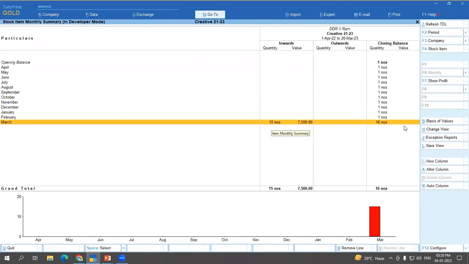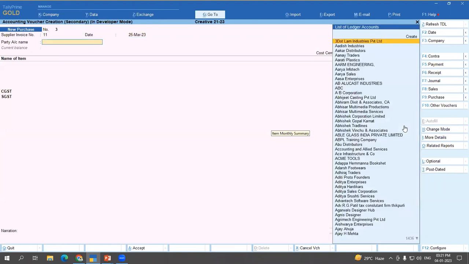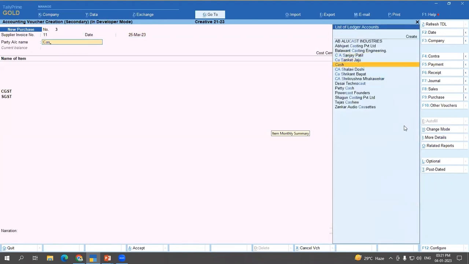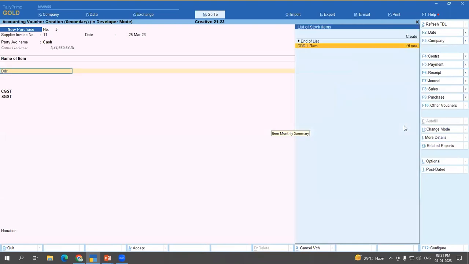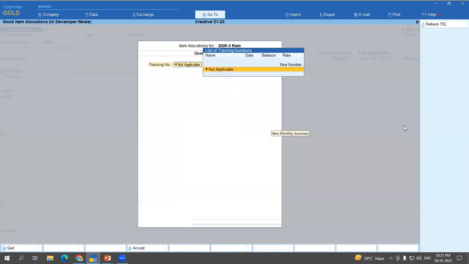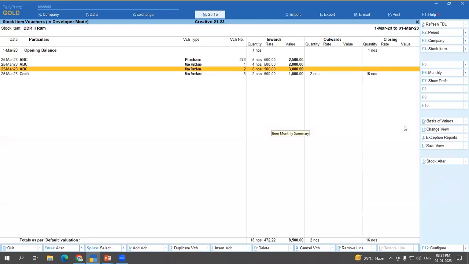Okay, now I'm going to purchase another 2 quantities. So let's pass one entry, alter a purchase, 123 bill number is there, purchased by cash or party. I'm not wasting more time in data entry, just passing some example information here. So I'm putting here 2 quantities and passing the entry. Save. Okay. What happens? See here.